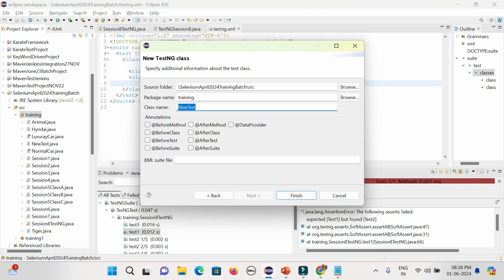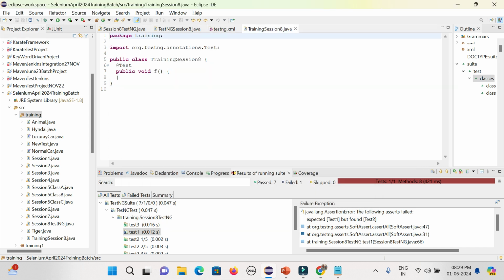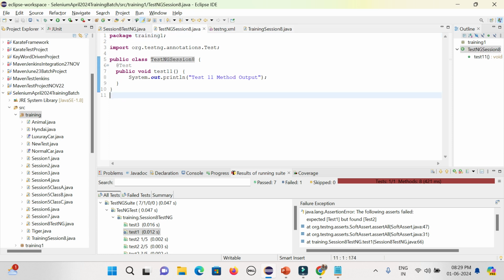Say give training, then you can give some output, change it like that, anything.